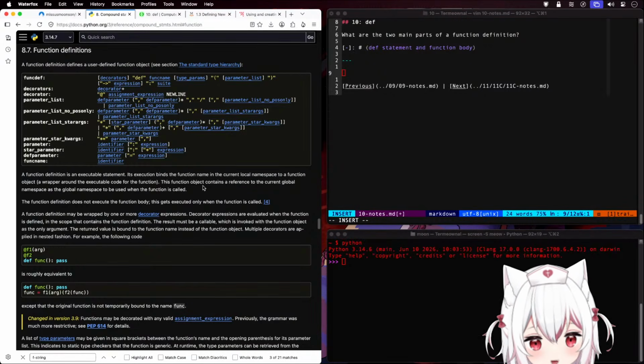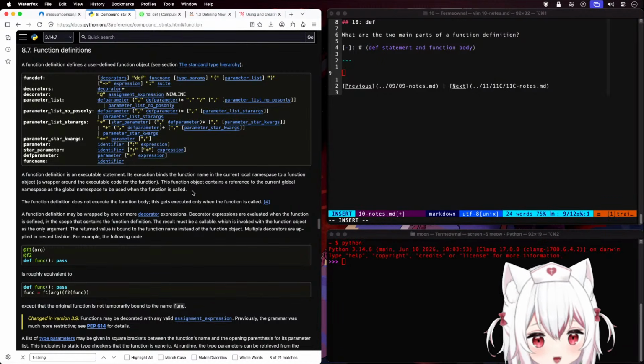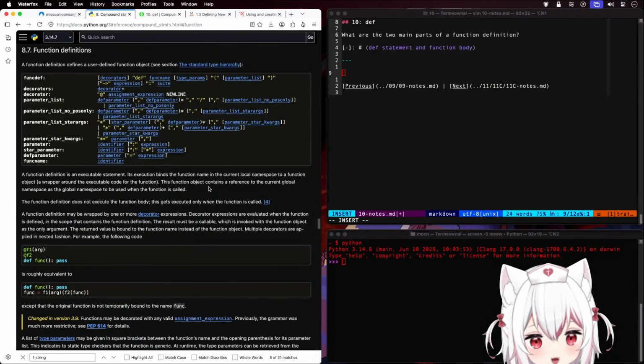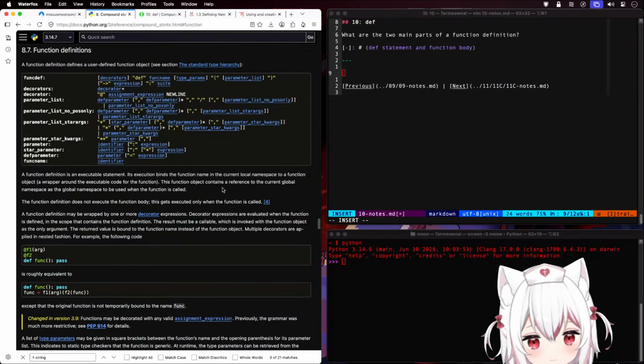Oh, that's interesting. A wrapper around the executable code for the function. This function object contains a reference to the current global namespace as the global namespace to be used when the function is called.